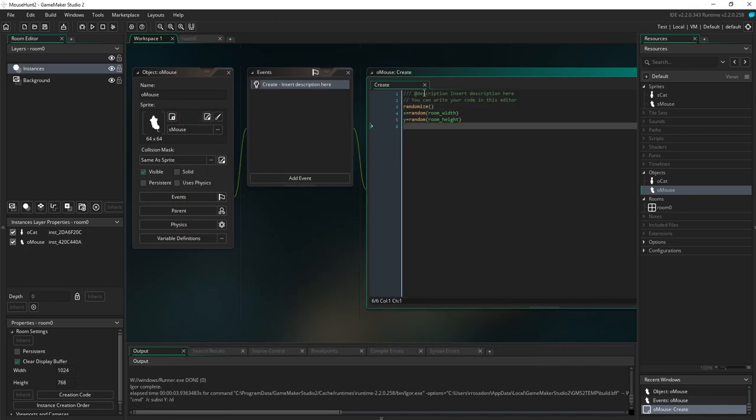So it says insert description here. Up here, there's some green stuff. Here you can write what the description is, just commentary on what we want to say. So here we talk about, let's say, mouse movement or something, and then it will just say mouse movement up there. So for randomize, we should put in some commentary.